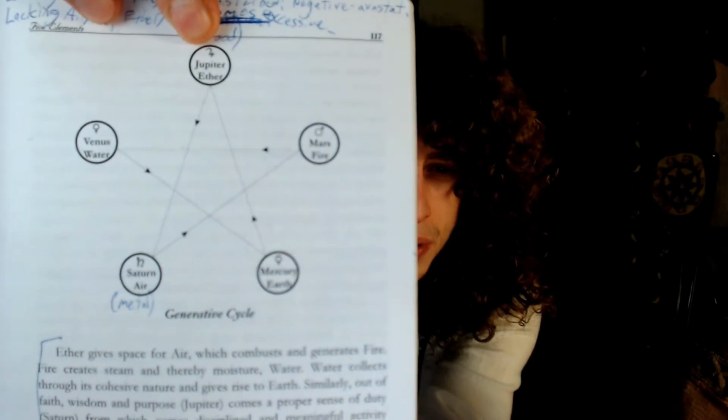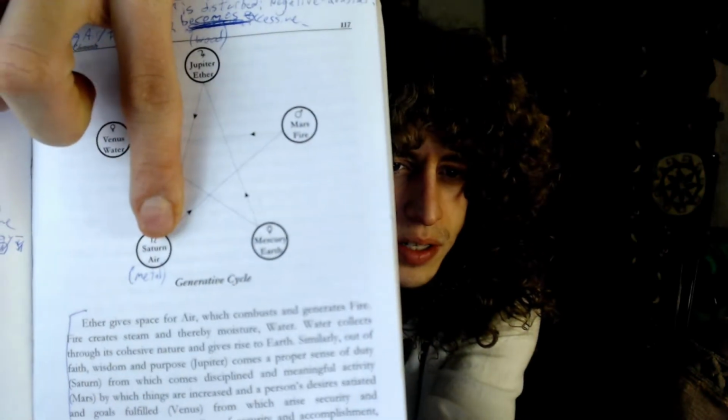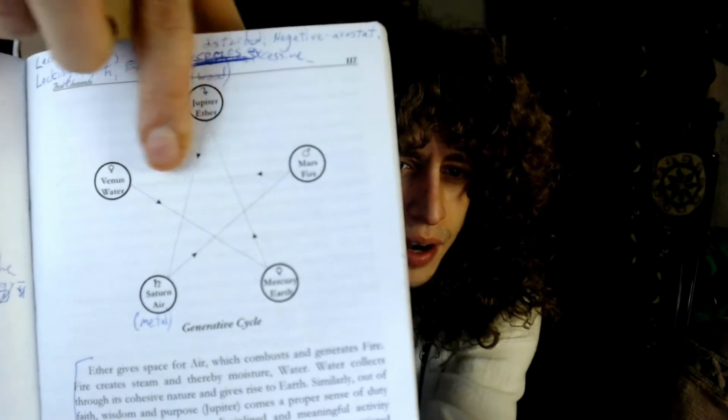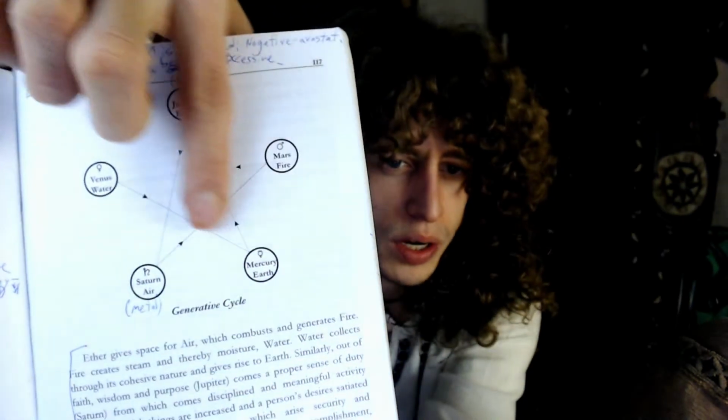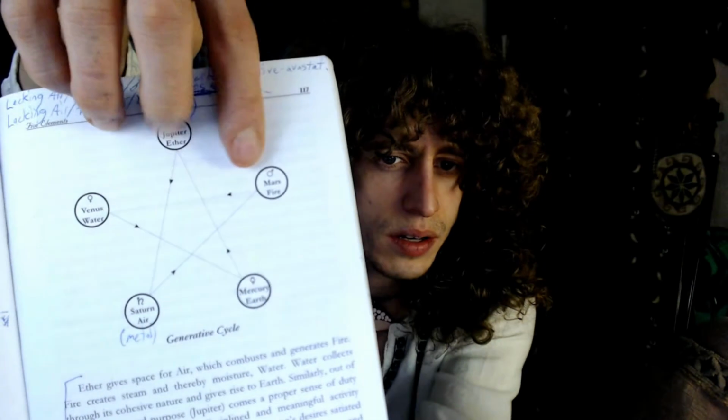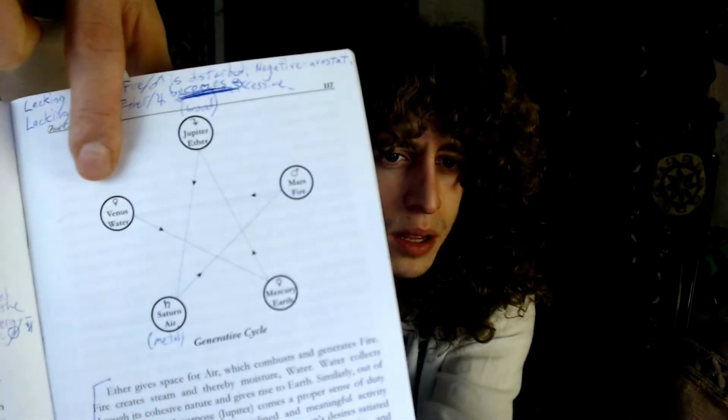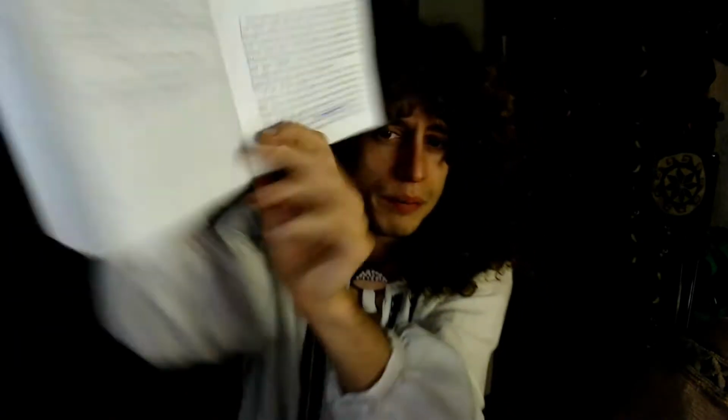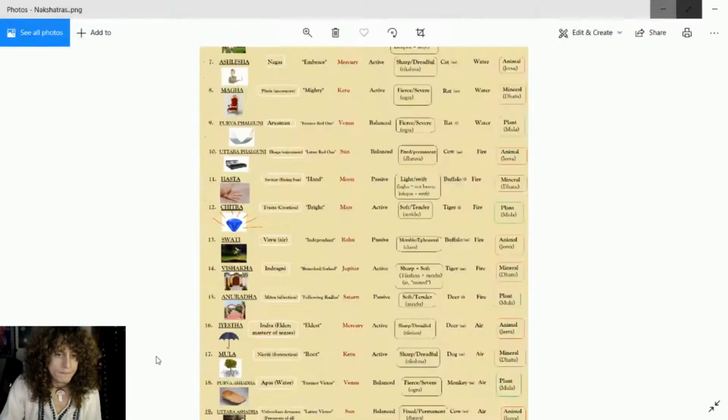Essentially, as we can see here, Jupiter is ether, Saturn is air, Mars is fire, Venus is water, and Mercury is earth. Now, the sun is grouped in with Mars as fire, and the moon is grouped in with Venus as water. So it's an interesting thing to think about. For the sake of a simple example, if we're to follow these rules where fire and air seem to cooperate with each other, don't they?